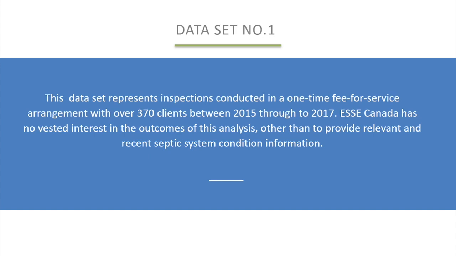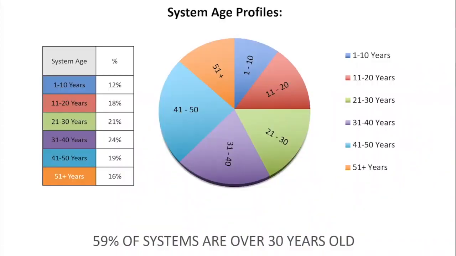But the data is really valid because we were able to collect a lot of information, and they allowed us access to the property and allowed us to dig on the property and really do a comprehensive investigation as part of that due diligence. So there's a lot on here, but the bottom line is still going to be the bottom line. Of those 370 systems, a very small data set, I recognize, so it's not statistically significant, but it is a good picture, a snapshot of what's going on.